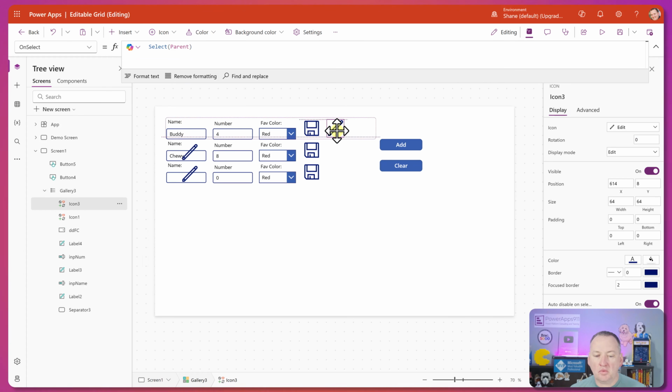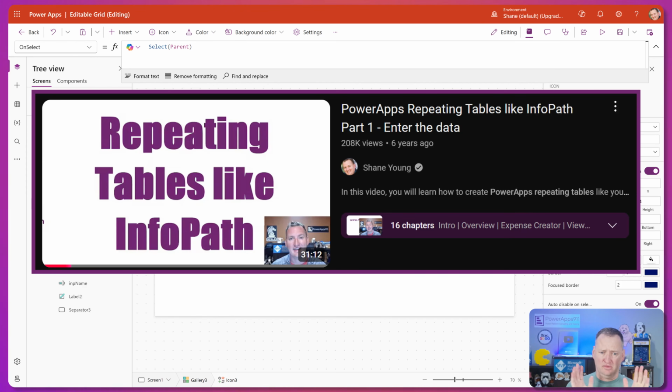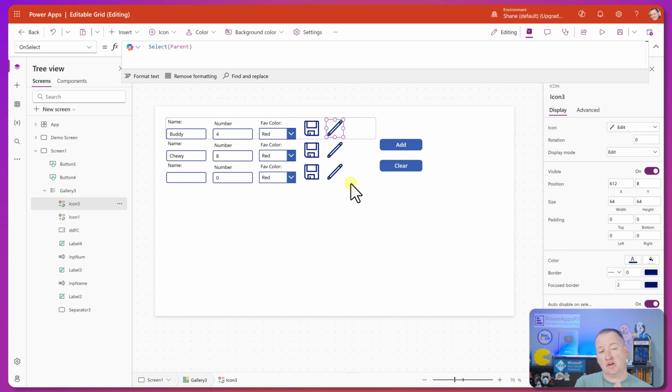There's our edit pencil. Your first gut reaction, and I know it was mine when I invented this 1,000 years ago, right? Can you believe I actually invented this in 2018? I know, it's all weird. But when I came up with this, my first reaction was, I'll use a variable to control that, because variables are how we control things. But a variable would affect all the rows, all the fields. That's not going to work.